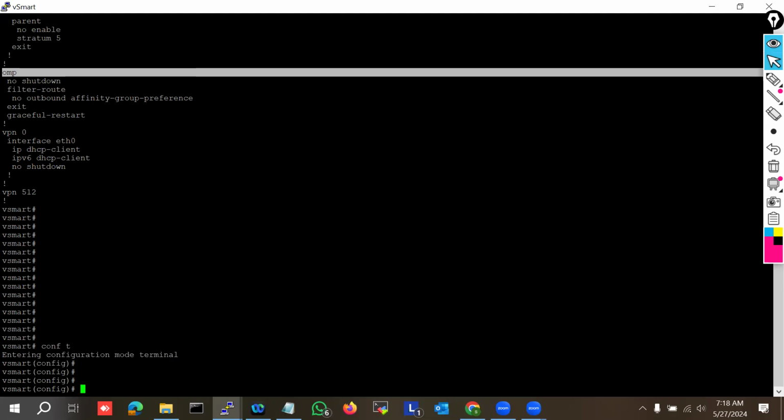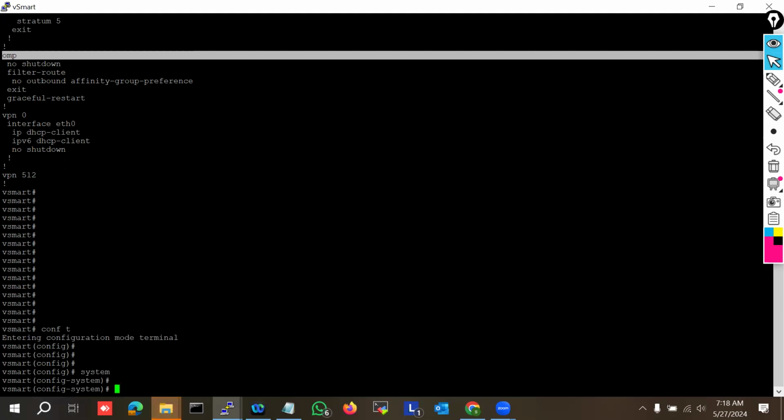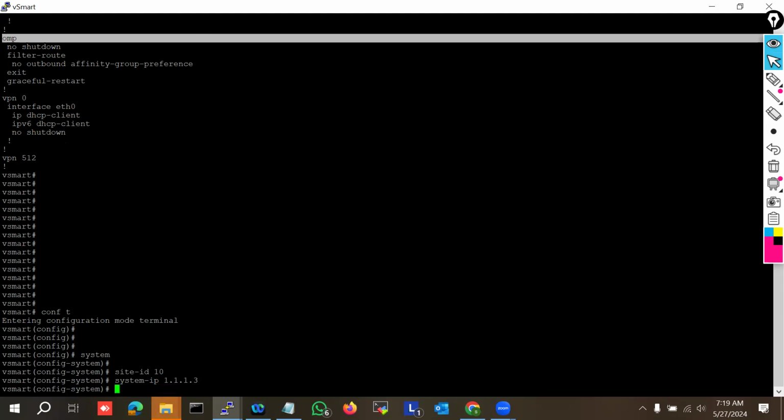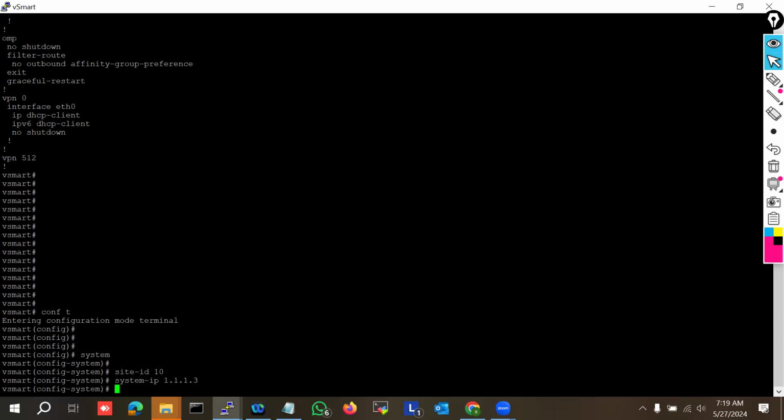So configuration terminal, and we will go to system, right? In system, we type our site ID 10 and system IP 1.1.1.3, because it is the vSmart with IP 3. For simplicity and easy understanding, I use the last octet of the IP as the system IP.